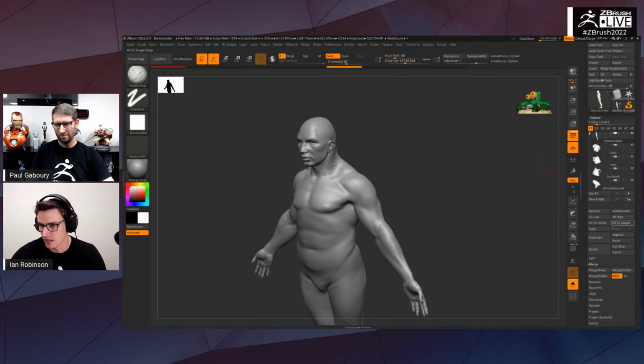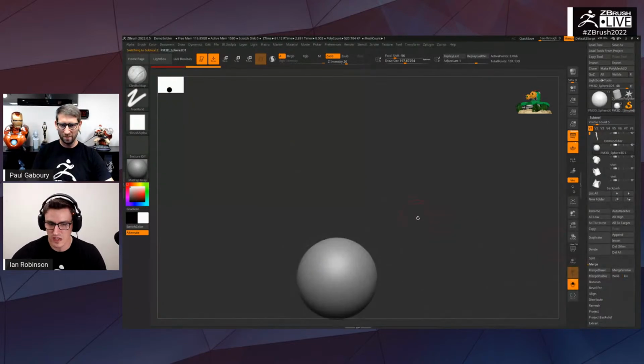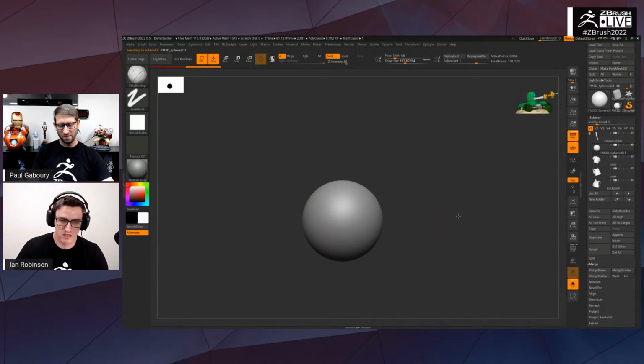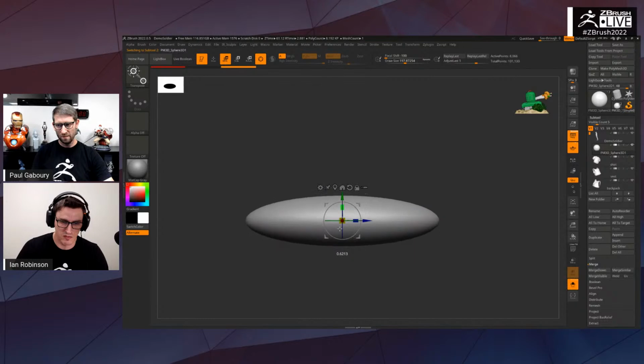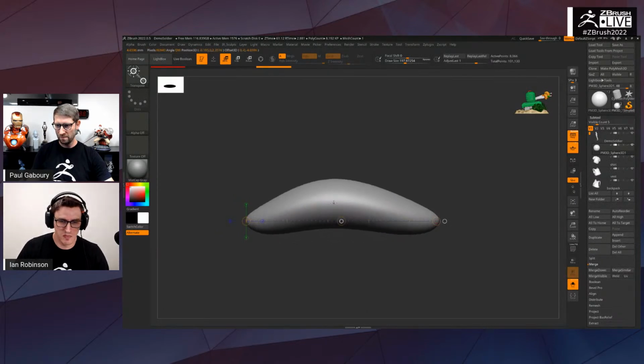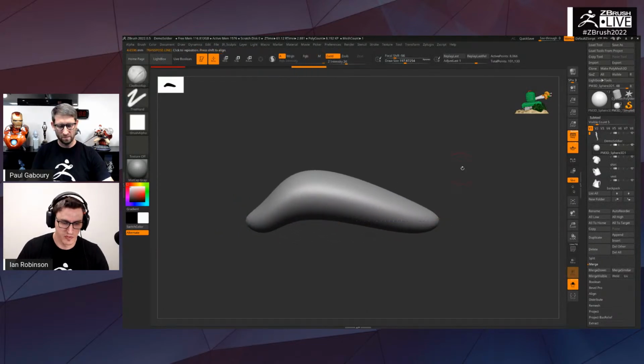So let me quickly here. I'm on solo mode. Let me just go ahead and insert a sphere. Let me just sculpt a tongue real quick, fast, and in a hurry. I'm just going to go ahead and populate this, come through here. I actually like to use the Transpose tool, and by holding Alt in the middle, I'm going to lift that up.